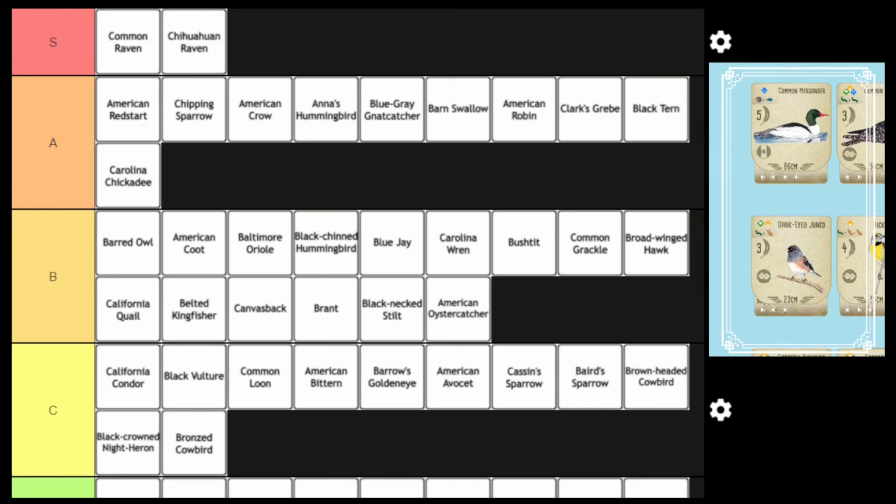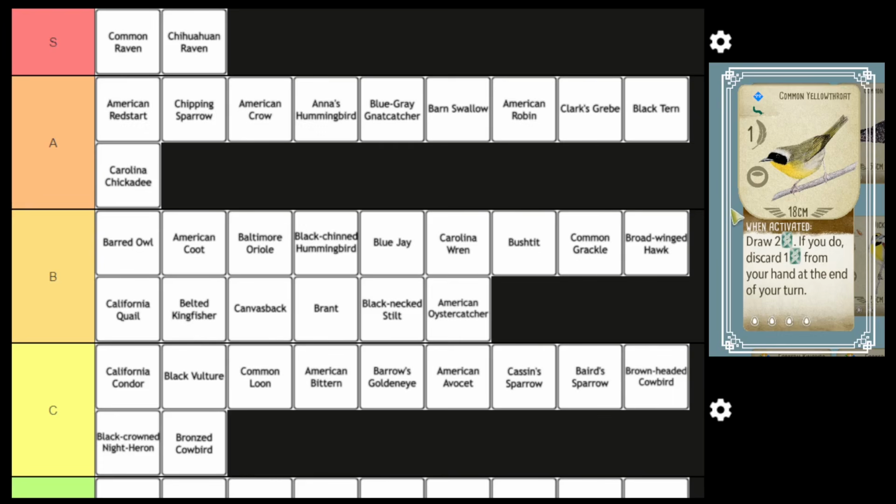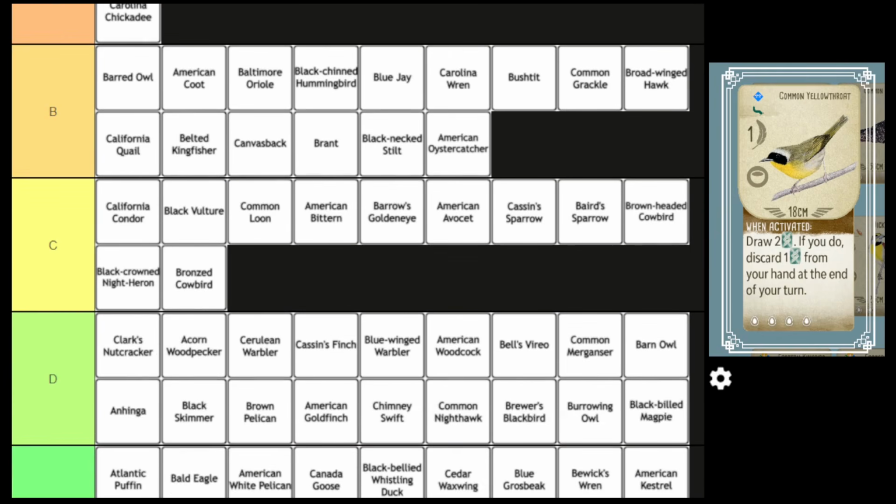Alright, so next we have the common yellow throat. So 1 grub, the brown power allows you to draw 2 cards, but you only discard 1 at the end of your turn. So effectively you gain 1 extra card every time you activate this brown power. Gotta be A tier for me. Yeah, it has to be A tier.